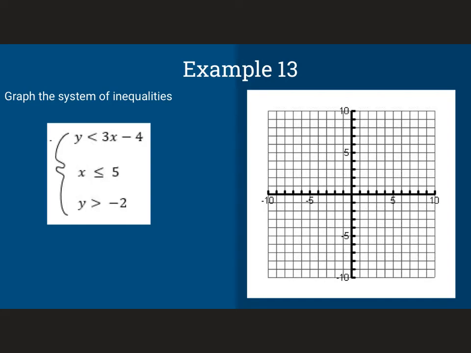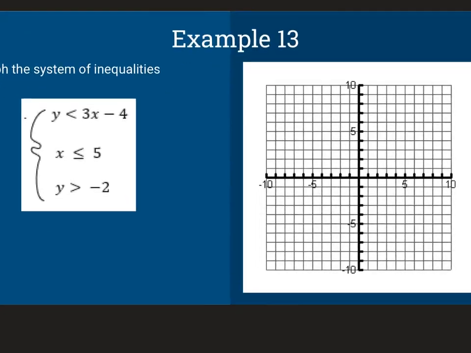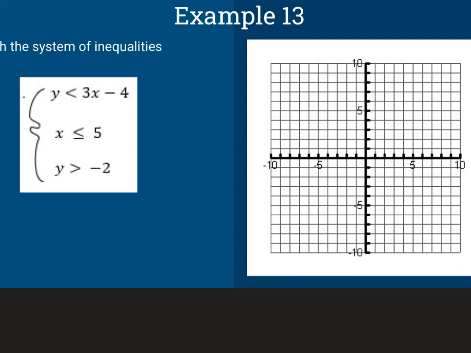So I got another system of 3 inequalities right here. Luckily, they're all in slope-intercept form as well. So let's go ahead and plot the first one. First one reads y is less than 3x minus 4. So I'm going to start at that y-intercept, which is -4. I'm going to use that 3 as my slope. And again, 3 over 1, which is rise over run. I'm going to go up 3, 1 to the right, up 3, to the right, up 3, right, up 3 to the right. I'm running out of space there, so I'm going to go down and to the left.